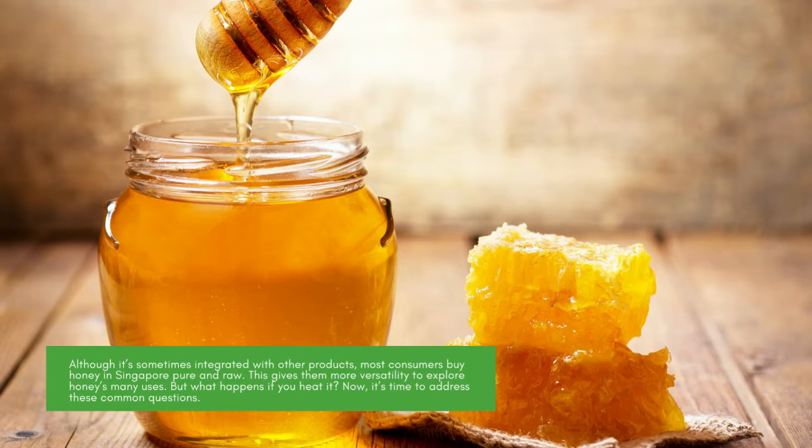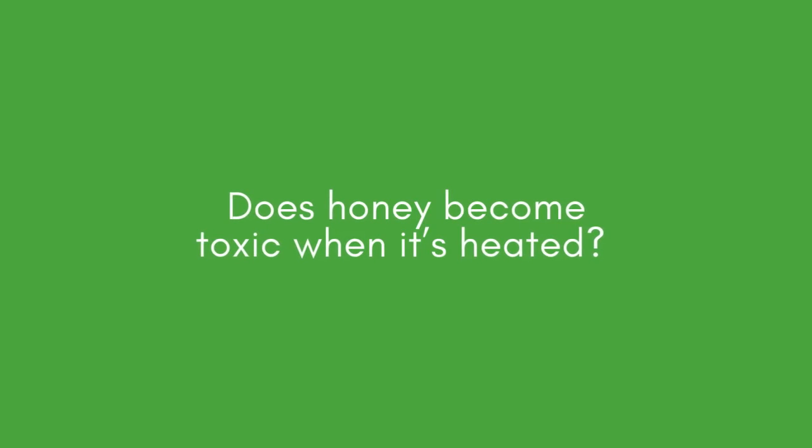But what happens if you heat it? Now, it's time to address these common questions. Does honey become toxic when it's heated?